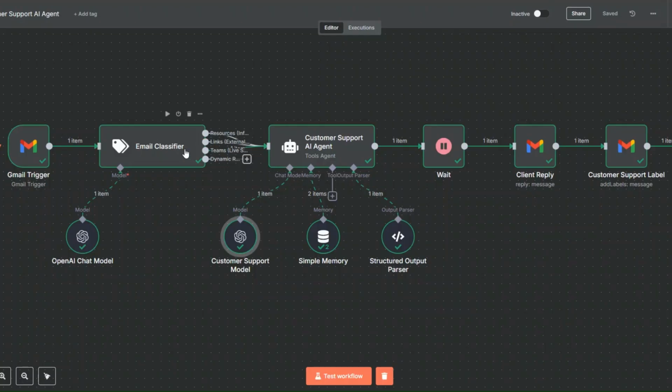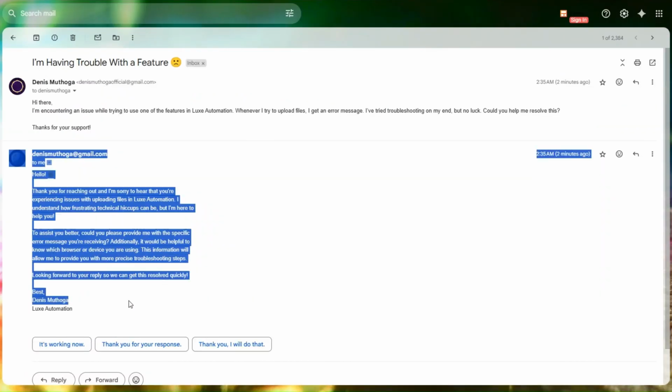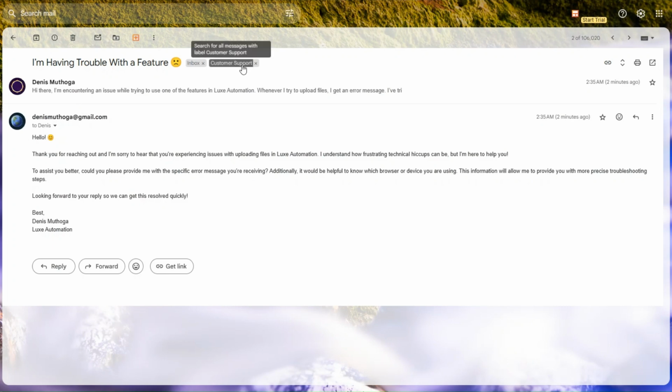In our teams category, we can choose to notify our team members if an email is categorized as teams. We can choose to notify them that there's an email that the team should address directly. So this was a response that I generated for us over here, and we labeled our response as customer support.